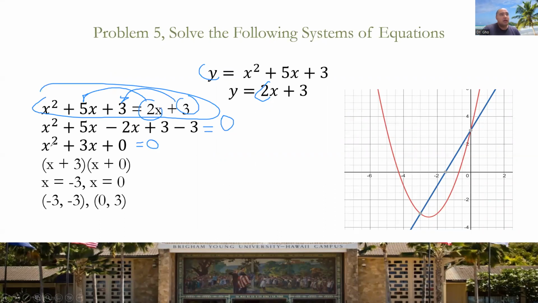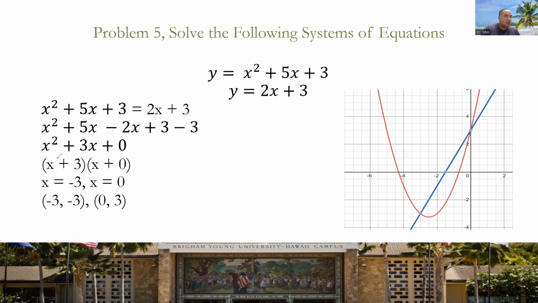The result, so x squared plus 3x equals 0. And we can use the FOIL method. And to do the FOIL method, you want the numbers where these two multiplied by each other end up with that.